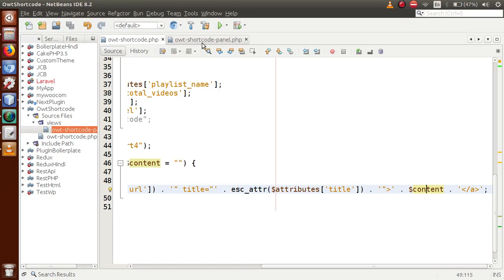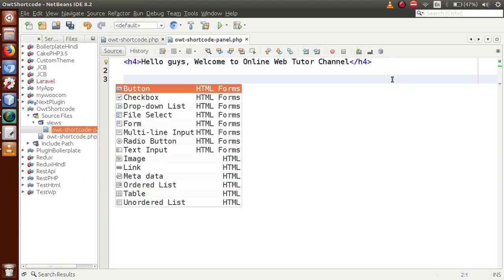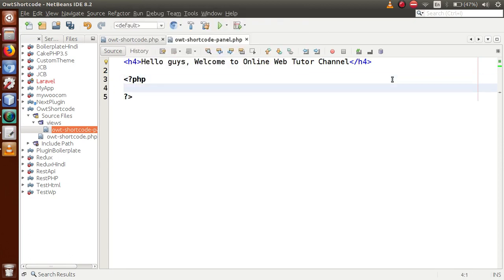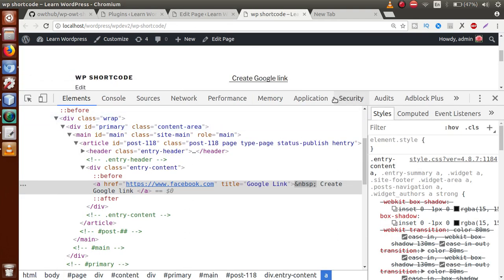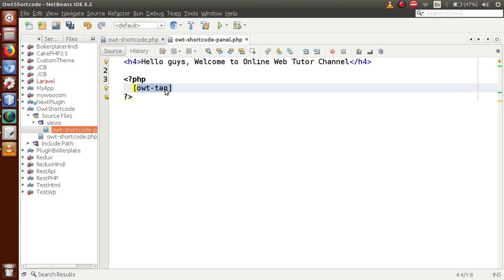If we go to our PHP file, this is the file that we have made. Within this PHP tag, how can we define this shortcode? How can we retrieve this shortcode definition? Because we have successfully displayed all the contents from its callback function on a WordPress page. We passed the shortcode tag here, and now we have retrieved all the contents of this tag inside this page. But how can we retrieve the contents of this tag inside our PHP file? For this we have a WordPress function called do_shortcode.